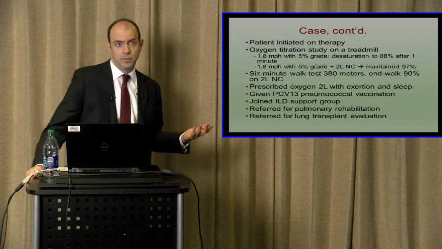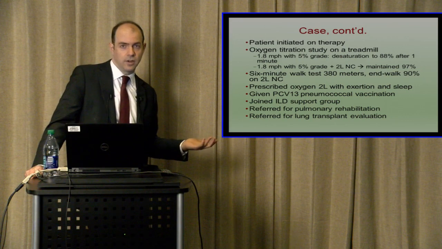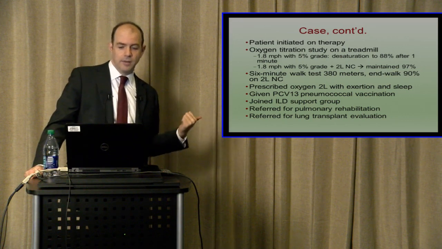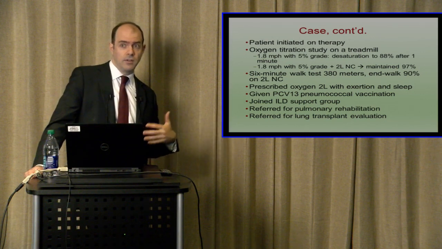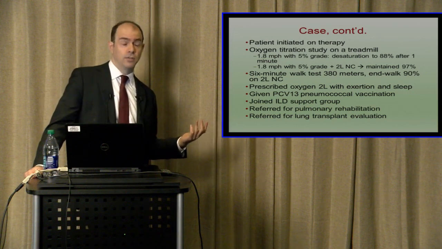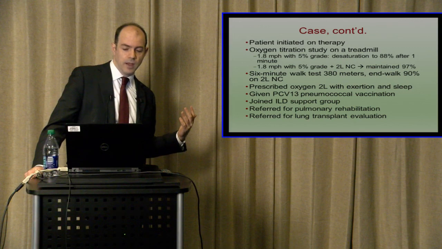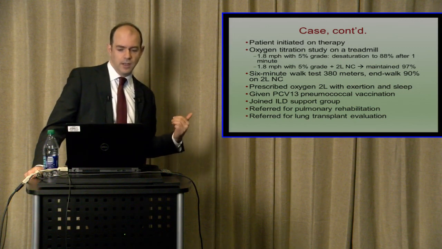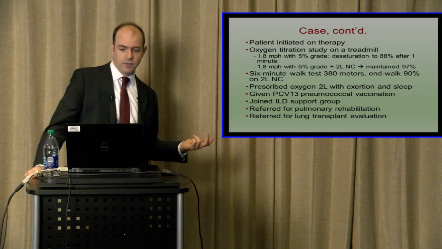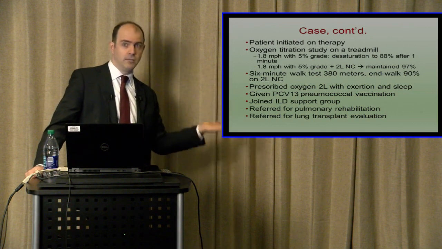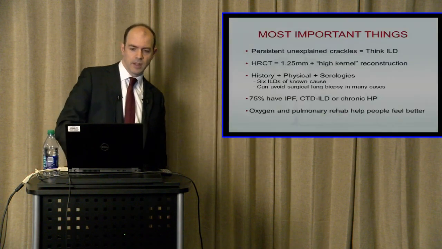I also told him to use it with sleep, but of course I could have done nocturnal oximetry if I wanted. He got Pneumovax, he got Prevnar 13. We have a support group at our center. There are over 100 PF support groups around the country. We referred him for rehab and lung transplantation. That kind of plan is very typical in my practice, that we would do something exactly like that.